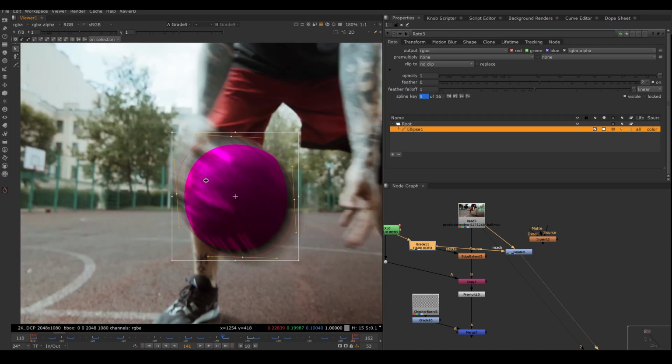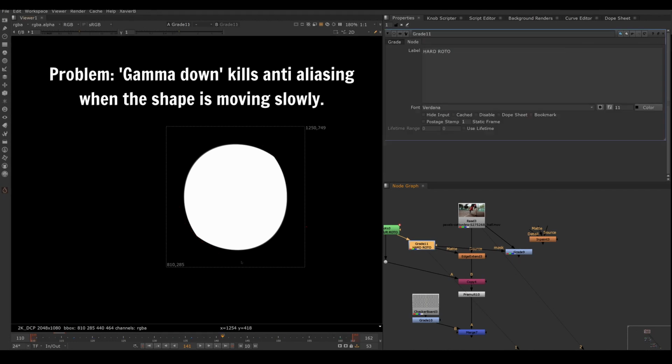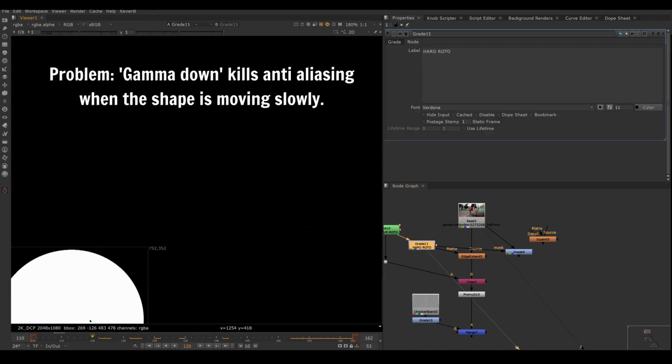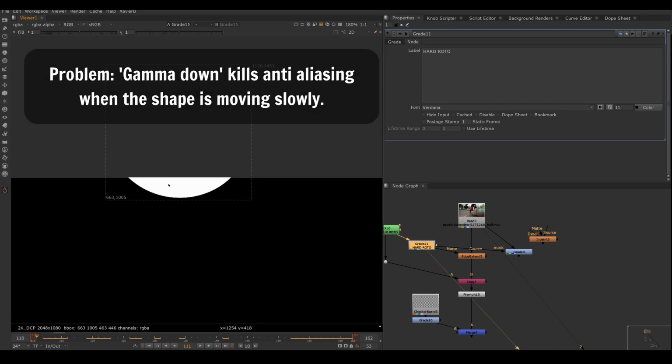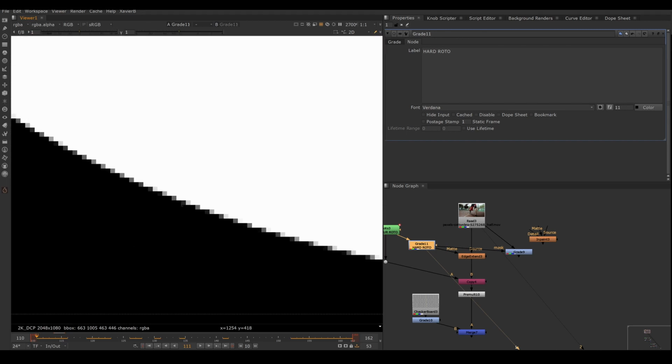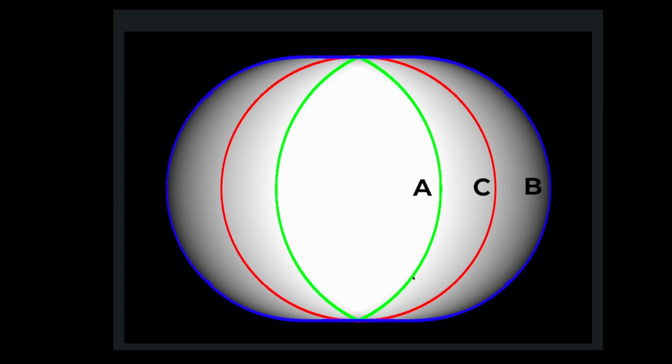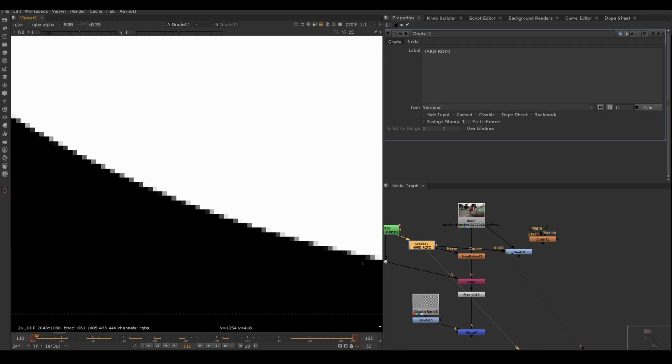The other issue I have with working with this is that now I'm screwing with the anti-aliasing and the feathering, because essentially to get my hard edge, if the ball stops moving quickly, like at the beginning it's pretty slow, then I end up with no anti-aliasing on here, because the gamma is at the same time getting rid of motion blur and also getting rid of anti-aliasing. If I had done option A, then I would have anti-aliasing because I don't have to do an extreme gamma down after the roto. So that's the gist of it. This is the main reason why I don't like it.